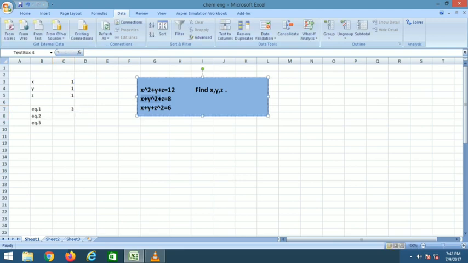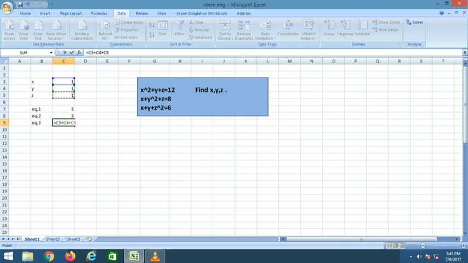Next, equation 2 is x plus y square plus z. So is equal to x plus y square plus selecting this value of z. So 3. Yes, it's coming to be the right answer. So there is no problem in the equation.